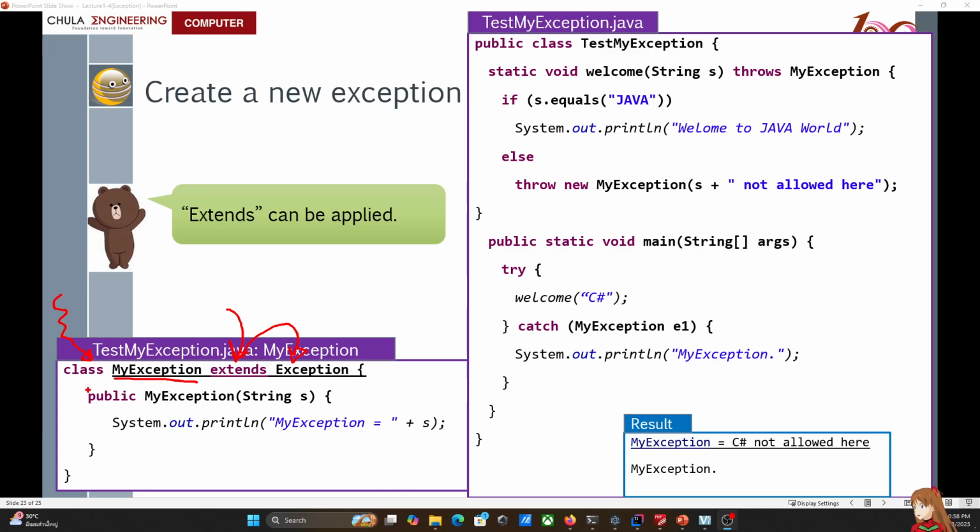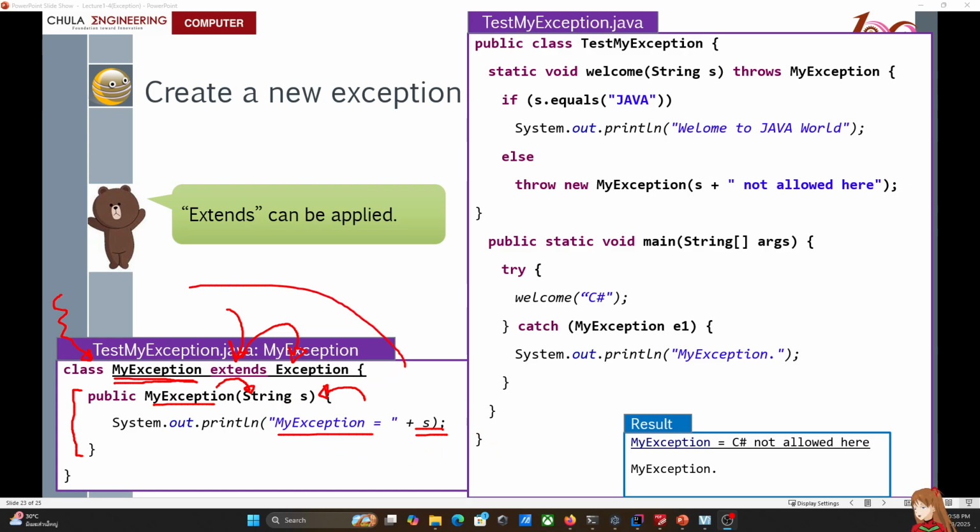So in this example, I write my class called MyException, and in the constructor, I define that it has one parameter or one argument, and the constructor just prints the string that's given as the argument.